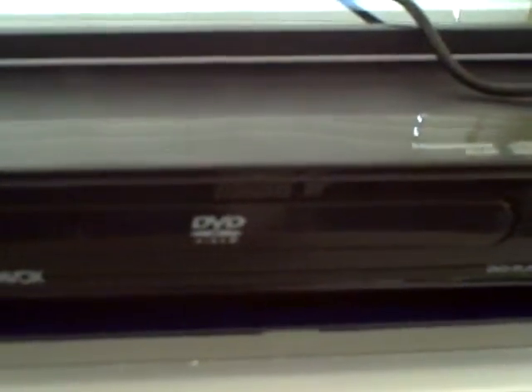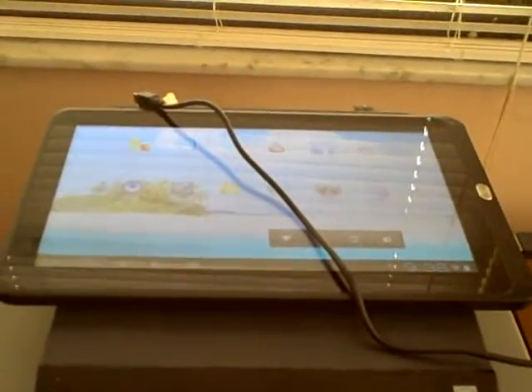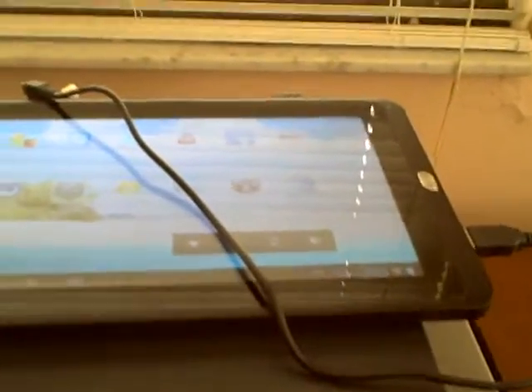These wires go to a DVD or CD player. And on top I also have my tablet, and it has to be used with some — I'll explain that. I hope I don't confuse anybody. A system like this has multiple connections in the back, if you can see that.